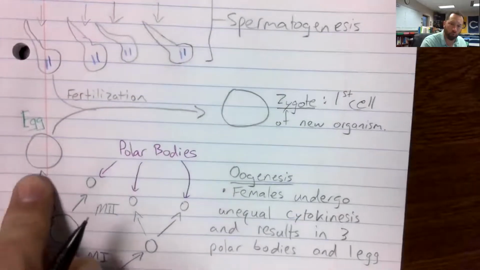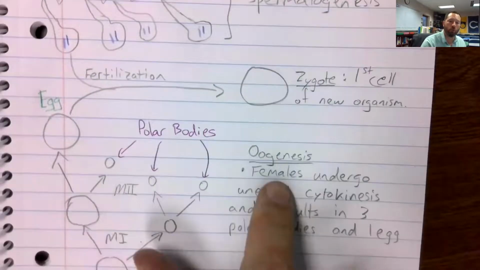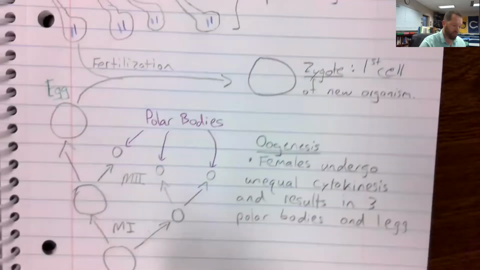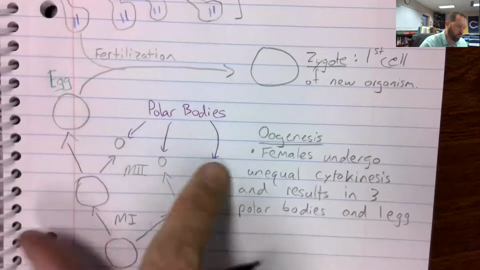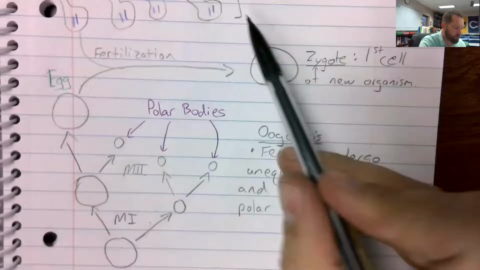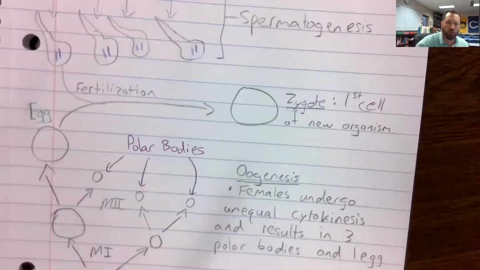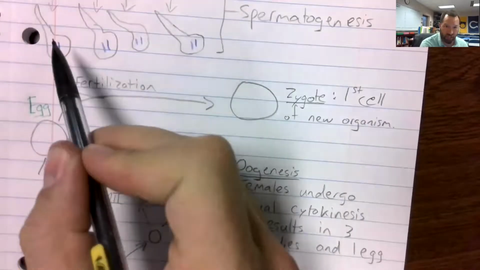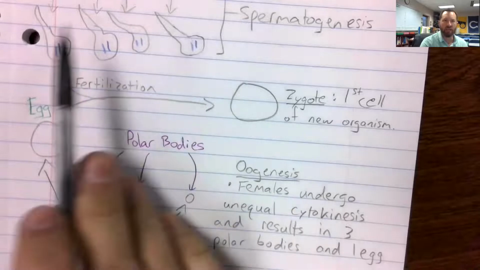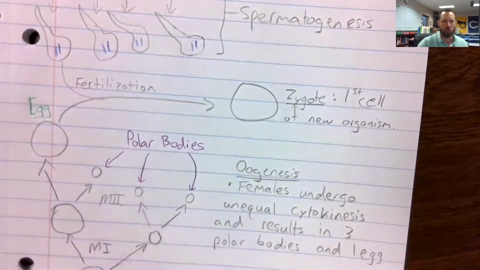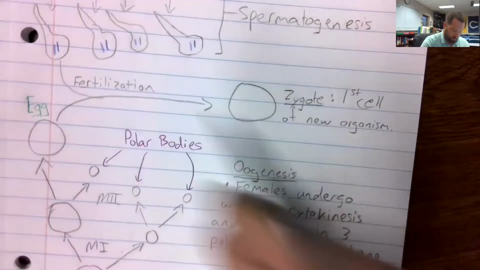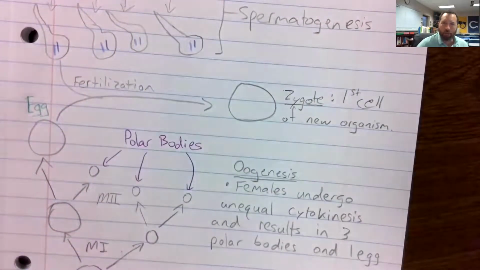Now, it's really, really important. The reason why females go through oogenesis and produce an egg, and that egg is so much larger than the polar bodies, is because ultimately the sperm, the male, doesn't contribute a whole lot during fertilization. Really, the sperm just delivers the DNA. The sperm's going to have just the DNA, basically, and then a whole bunch of mitochondria. It takes a lot of energy for these cells to move, to swim. And so they're really not helping a whole lot.